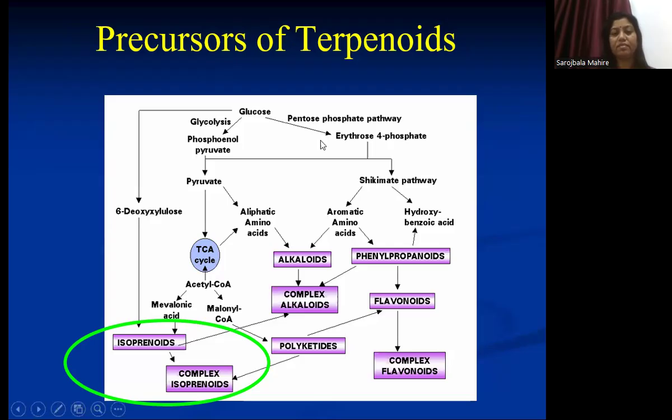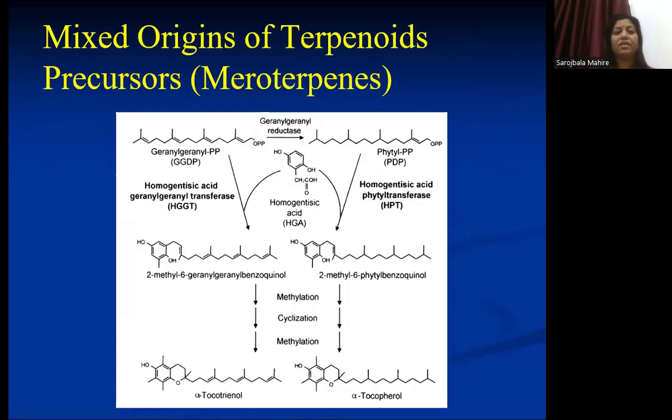Again, you can see this part of the slide that we have seen earlier. Here are the isoprenoids. So how do we synthesize them? From glucose, through glycolysis, phosphoenolpyruvate will form, from this pyruvate, and it finally gives acetyl-CoA. Or glucose can go directly through another pathway and that gives acetyl units. From these, complex acetylated substances can be synthesized, the precursors of the isoprenoids.